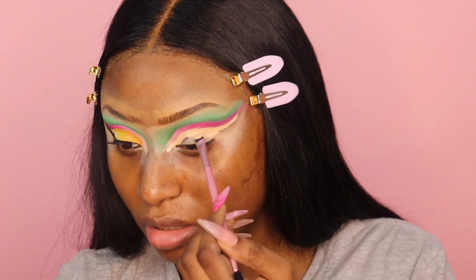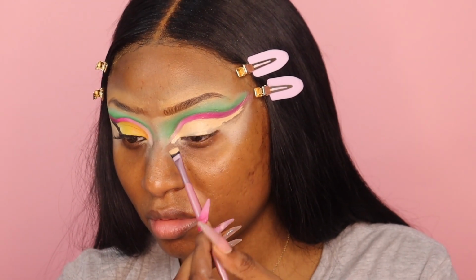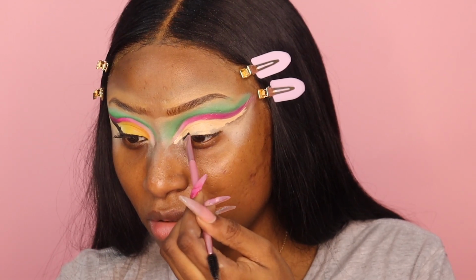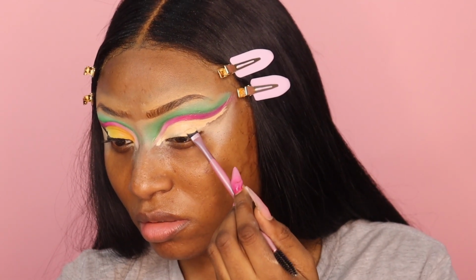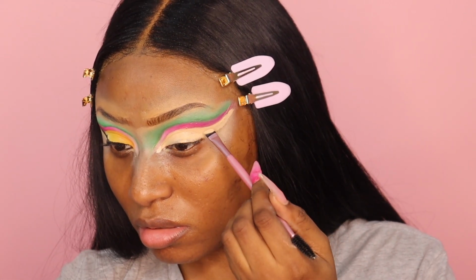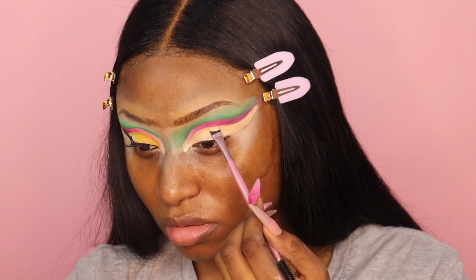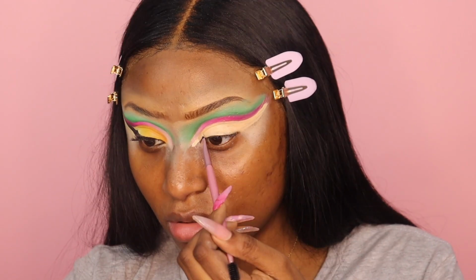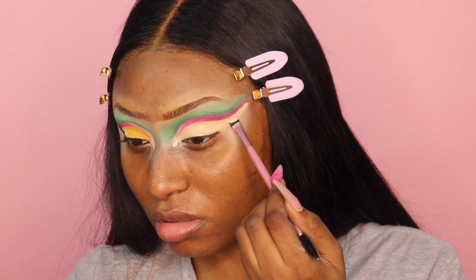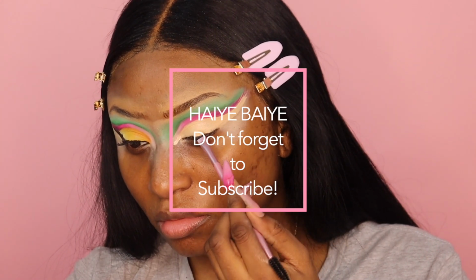Now I know what some of you are probably thinking, why did you just wipe that away just to put it back down again? Well, when cutting a crease, you got to wipe it away for the color underneath so that you can get it very precise. So I know you guys are probably thinking you're just wasting product, like you already had that concealer there, or you already had that base there. But it's not. I promise you, it looks much cleaner when you cut the crease again and do it all over again. It looks better, it looks more clean, your artwork looks better.